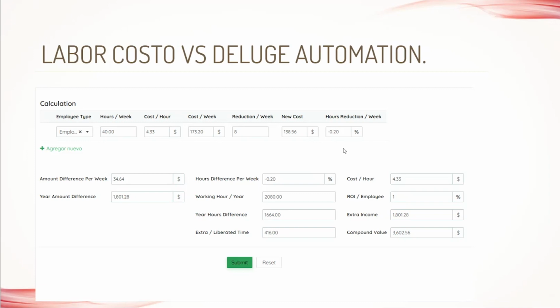This is very short, I would say, because we cannot measure at this point the exponential results that we will get from these 400 hours, because these 400 hours were only cost, no added value: compliance, data entry. Data entry does have value, right? But it's a cost. So now we can do something else with this. So yeah, I wanted to share this point of view of how to get the real benefit of our tools.